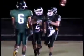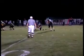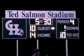Then it's Josh Bailey. He looks downfield. Who does he see? A.J. Clanton wide open. And Clanton will walk it backwards into the end zone. Cavalier touchdown. He'll get congratulated by Smith and Joel Caleb. The fans enjoy it. The cheerleaders seem to be enjoying it. And everyone on the Cavalier sidelines pumped up as Christian Conklin tacks on the extra point, a vital extra point here. That puts them up by 4 with 5 minutes and 30 seconds remaining in the game.